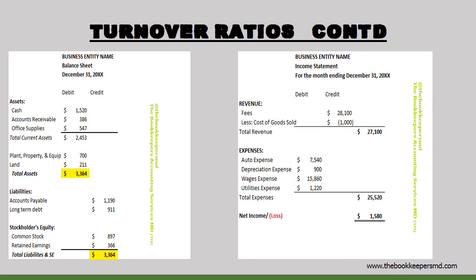Here you will find our financial statements. Now you may be thinking, oh, these look familiar. It's because they are. They're the same financial statements that we've used in prior examples and other videos. We will use our balance sheet and income statement to extract the numbers to evaluate our different ratios.